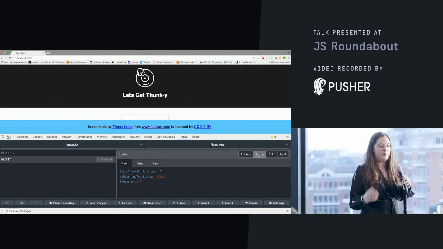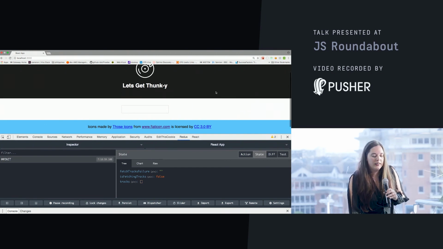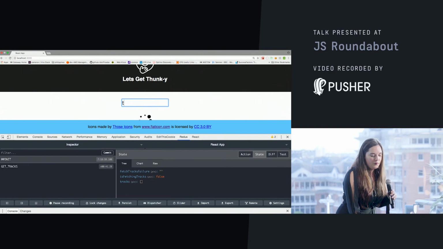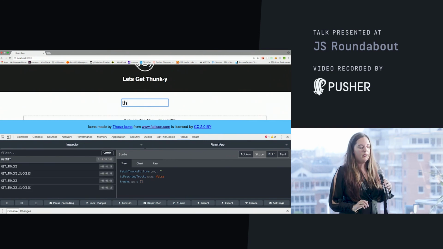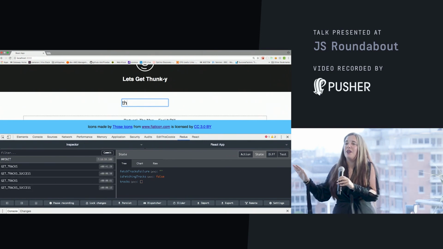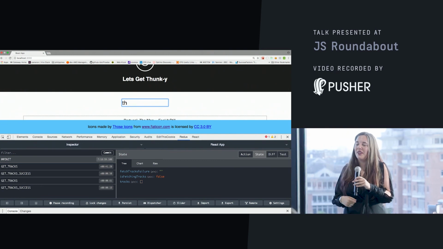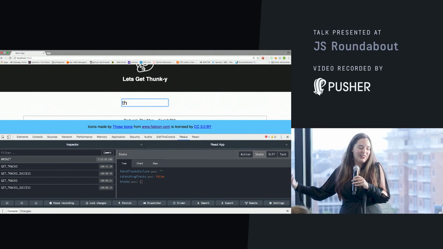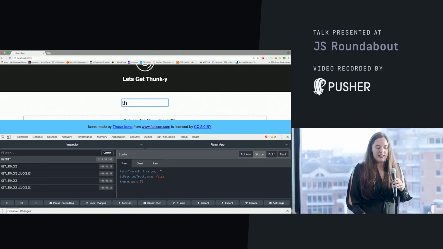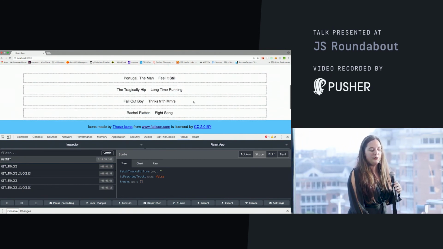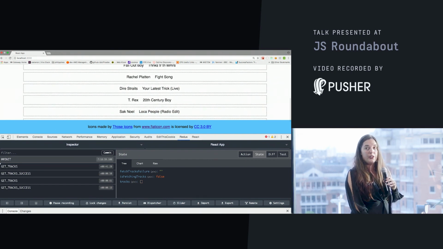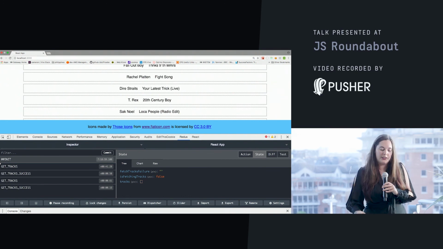So now what's going to happen when I type in, I don't know, what should we say? Let's start typing in Thunky. Again, just to highlight, this is a very simplified version. I'm not taking into account the ordering that these actions happen. But just to give you an idea, we have typed in TH and we've got these wonderful results. So now let's have a look at all these actions that have been dispatched.